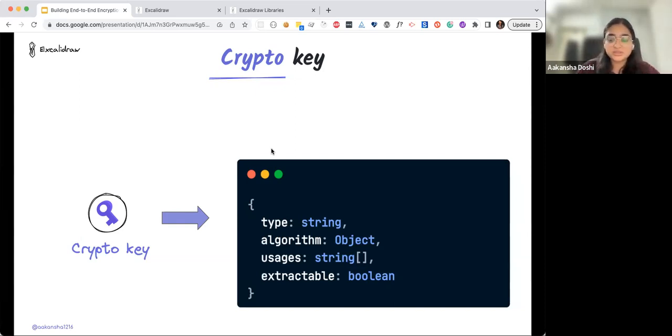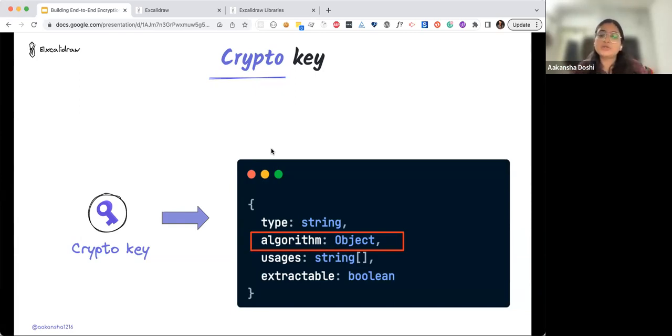What are these parameters? The first is type. Whether it's a secret key or a public key, depending on whatever algorithm you are using, this type will be set. Now algorithm: what is the name of the algorithm and what are the different parameters? Each algorithm may have different parameters depending on how it works internally.